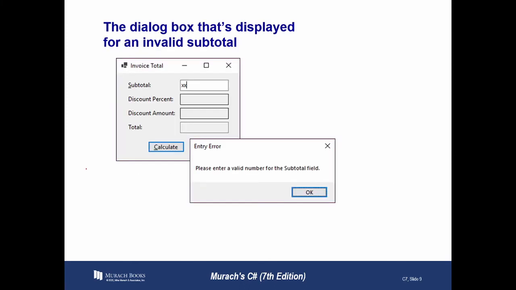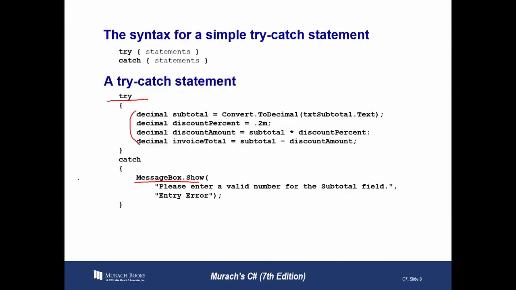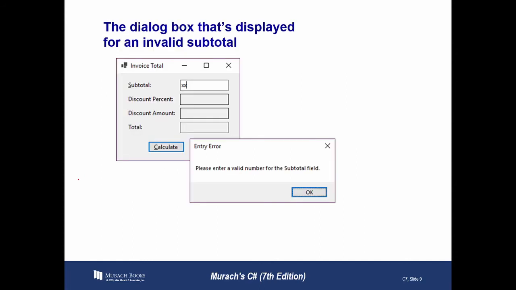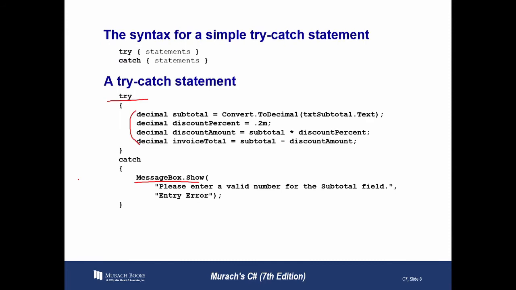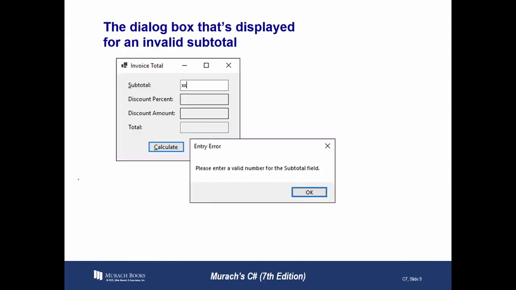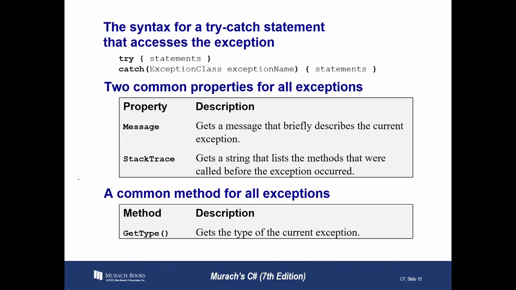Here's an example of what this kind of code looked like. Try to do this stuff. You can see that there's a subtotal box here, and the user has put in XX. The expectation is that you try to do a mathematical calculation with two X's, and this is what the result is going to be. Send out this message box that says, enter something valid. And we've got some syntax of what's involved in this.